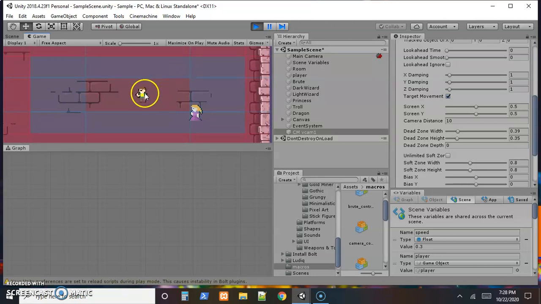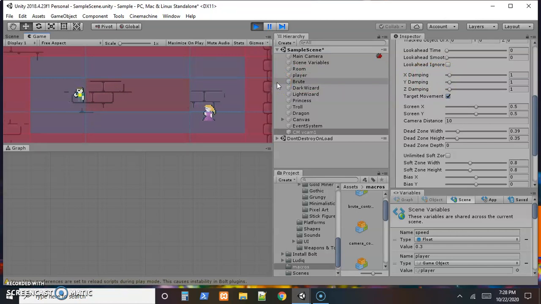And for the next option I want to look at, well, I'll point at it right now: the way it kind of slows down and goes smoothly, that's your damping option here. So you can just drag this slider around and find a smoothing value you like for that. And notice this little yellow dot on the player. That'll be important for the other option I want to look at.